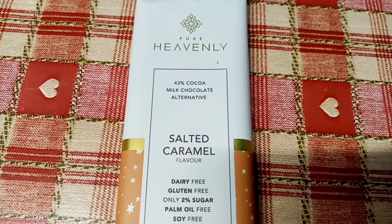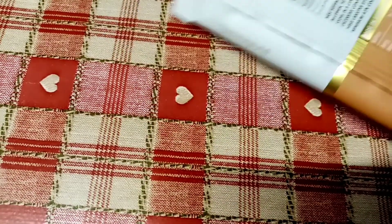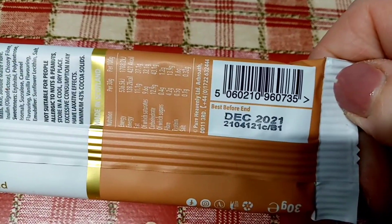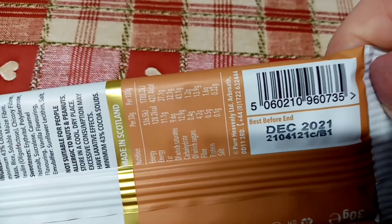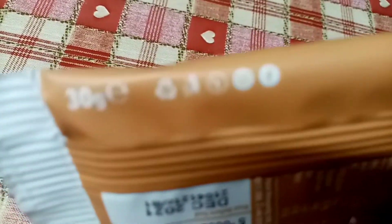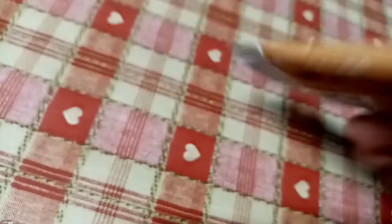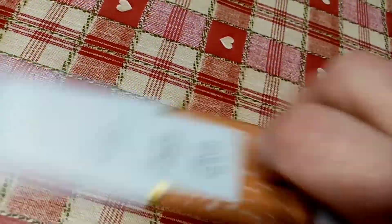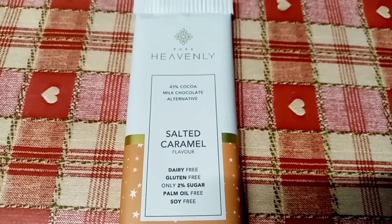Now I think I told the calories wrong last night. What I'd done originally was I scanned the barcode and that came up at — I think it was 115 for this flavour — and that was for 25 grams. But as you can see, it's actually 30 grams. So when you scan it and put the weight in of 30 grams, it's coming up at 138 calories.